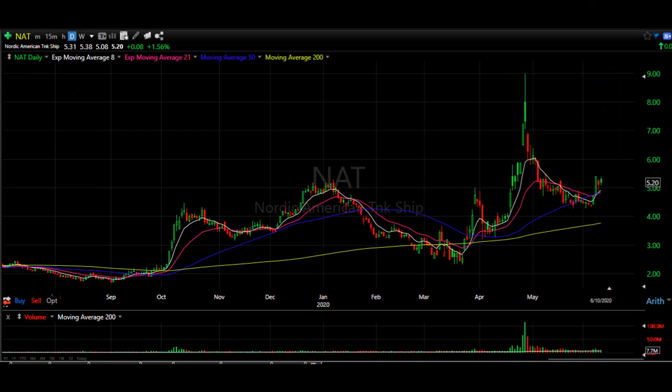Now before I left, I was up just a little bit on my NAT position, but we didn't get that strong move up off the 50-day simple moving average, or the blue line on the chart, like I was hoping for. So while I was away, I was expecting price to fade down slowly, and that's exactly what happened. Before I left, I put in a limit order to buy a few hundred more shares of NAT at $4.21, but price failed to fade that low, so I'm still holding my original position. I see on May 26th and on June 2nd, it came within a few cents of executing, so I just missed out on picking up some more.